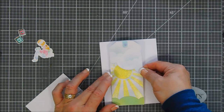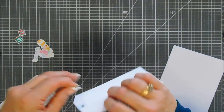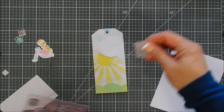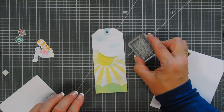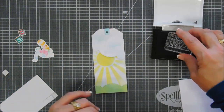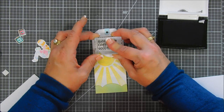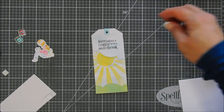I'm gonna bring in my card base, which is a standard A2 size card base. And then originally I was gonna go to the left of my card base and thought, well, we're gonna put it to the right, but I think it'd be nice if we put our stencil on here. So I did remove one of my foam squares so it would lay flat when I stamp my sentiment. I'm going to bring in my VersaFine Onyx Black ink. We'll ink up our sentiment for this card. I chose Happiness is Coffee and a Good Book. Stamp that just above, right in the center.